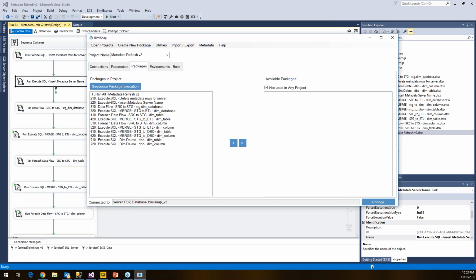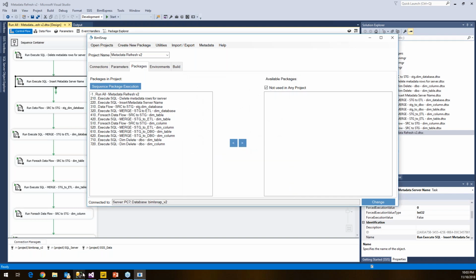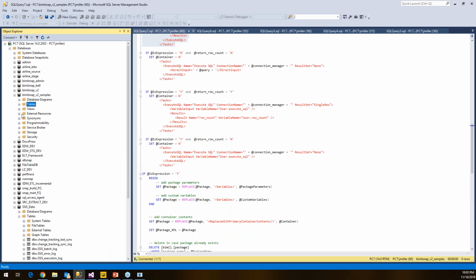By the way, as you define each of these packages, you have to tell it what sequence to run in. If the sequence is in a certain order, it will, of course, run in that order. If you give two packages the same number, it will run those in parallel. So you have both serial execution and parallel execution, and you can change it just by this sequence page right here. Or keep in mind, you can do everything from the back end.